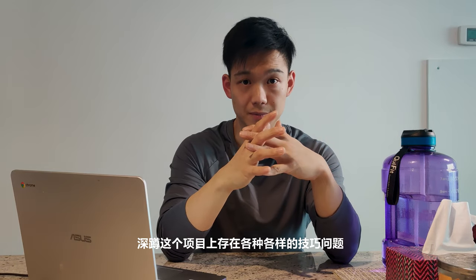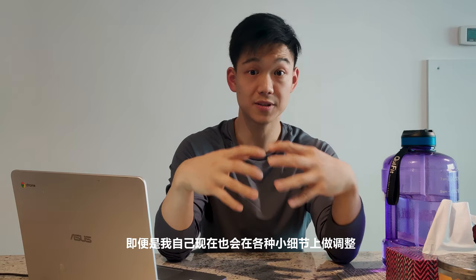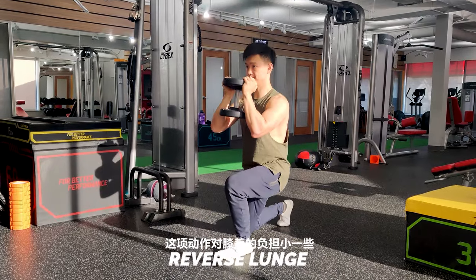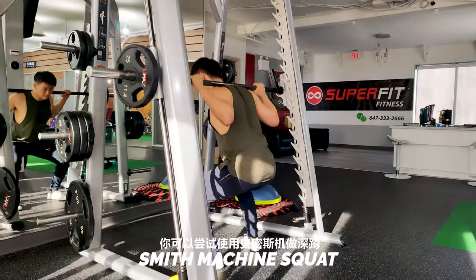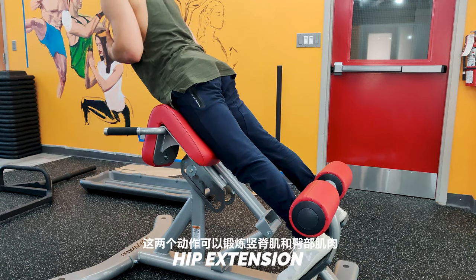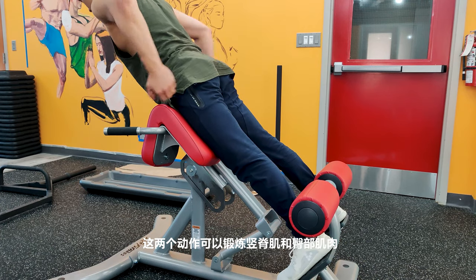There are so many technical issues with the squat because it's so complex and hard to master — even now I'm still tweaking things for my own squat. It's definitely worthwhile to practice and perfect over time. The only reason to avoid squatting is due to injuries. Alternatives include reverse lunges, which are very safe for your knees with less impact, squatting with a Smith machine for less stability demand, and lower back or hip extensions to target the erector spinae and glutes.